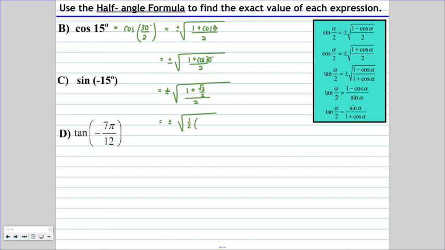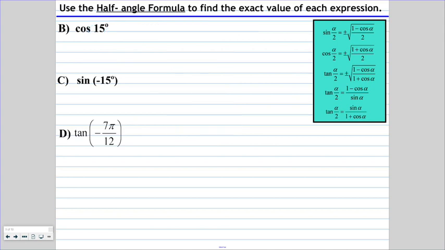And like I said, we're just going to keep it real simple. Use the same set of steps that we used in the last examples. The one thing is this. We've got to figure out plus or minus. We cannot leave that plus or minus. So go back to that original angle, the cosine of 15 degrees. 15 degrees is in the first quadrant. All right, cosine is positive in the first quadrant. So our final answer must be positive square root of all that. Okay? Pretty easy once you get past figuring out what the signs of these angles look like.